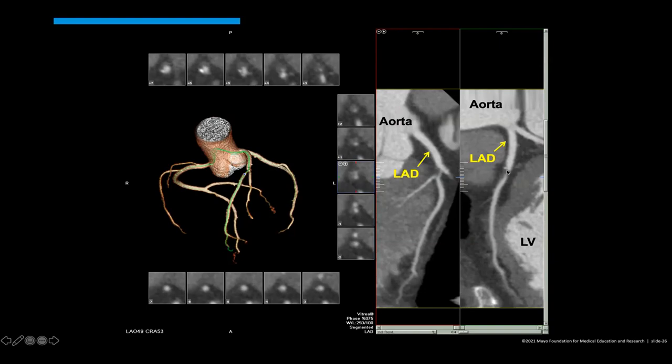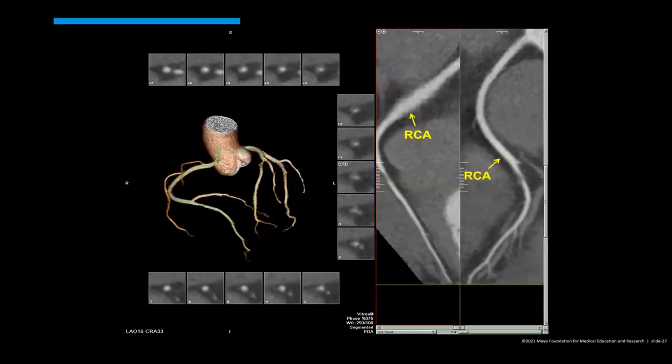Okay, here's the next question. All right, so now we're looking at the inline RCA. The proximal course looks pretty good, and then right as it takes its turn there is also some non-calcified plaque. Yeah, exactly. So here in the distal RCA, non-calcified plaque, again with a severe stenosis. So we have severe multivessel disease, including the distal RCA.